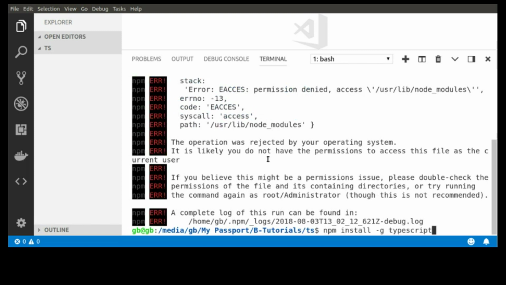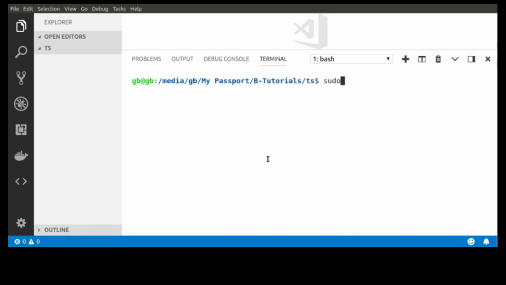So let me quickly go ahead and get the sudo command out here, sudo npm install -g typescript, and let me quickly put in my password as well. There we go.